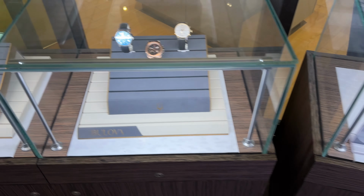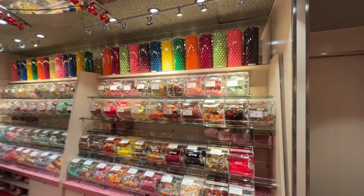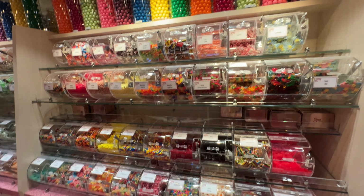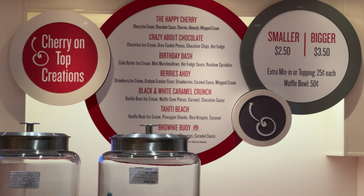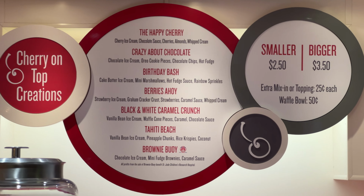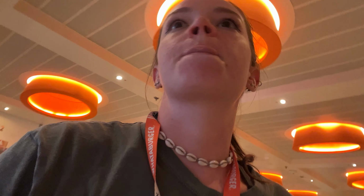So on the 5th floor, they have a couple different shops that you can always check out. They are a bit pricey, so I'd never really shop there, but they have watches, jewelry, perfume. There is a candy shop that actually also doubles as an ice cream shop. However, the ice cream in that one you do have to pay for. It is one of the more specialty ice creams, not one of the basic soft serves that you can get on the 10th floor. But yeah, it's pretty cool.